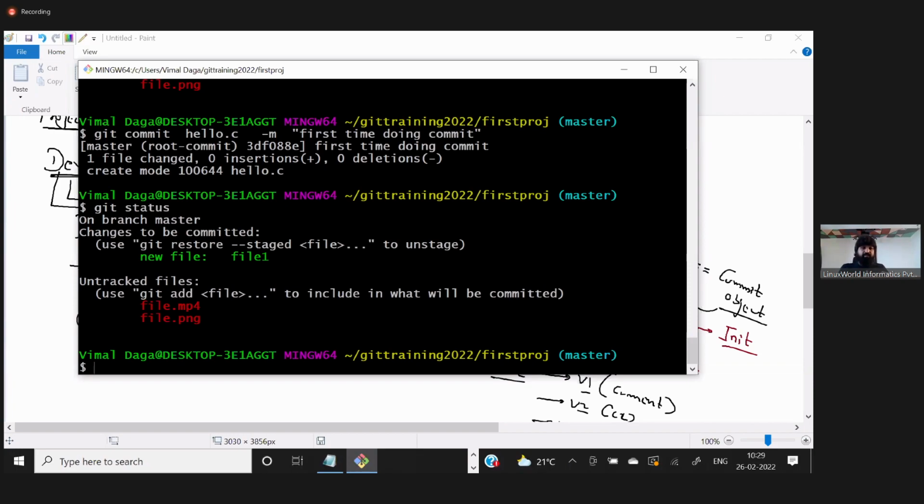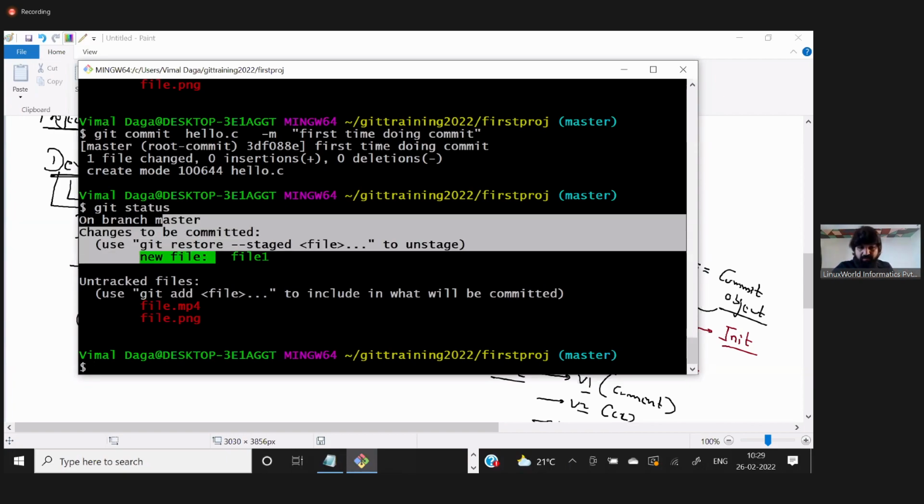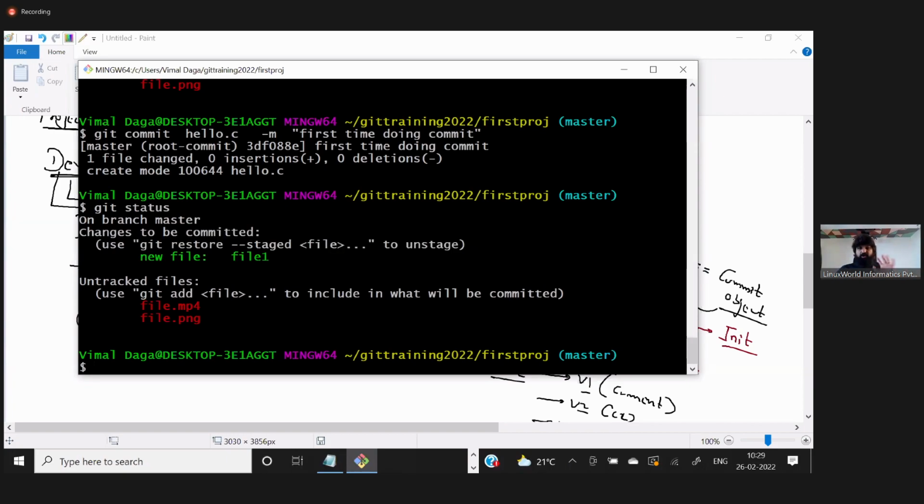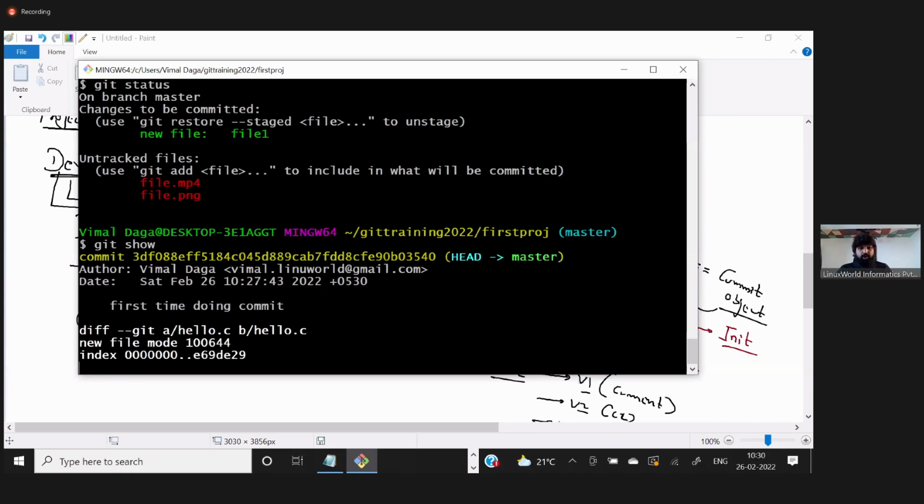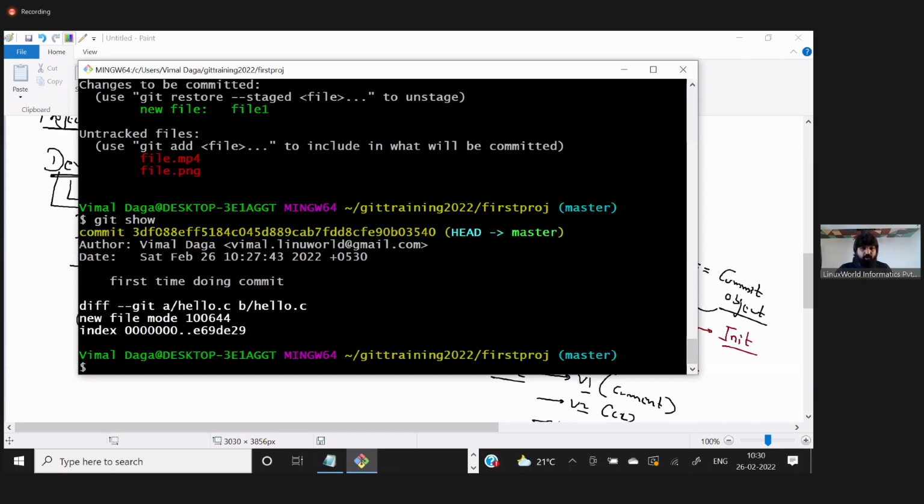The main thing Git does is that we have to commit the file, right? But this file is already committed, so there's no meaning in showing the file hello.c. So hello.c is there in the committed area. But there's one command you can use to check how many files you have in the committed area. You can use the show command. This command gives you a lot of information. I've explained this information in detail, very powerful information, right? Other things we'll see in detail.